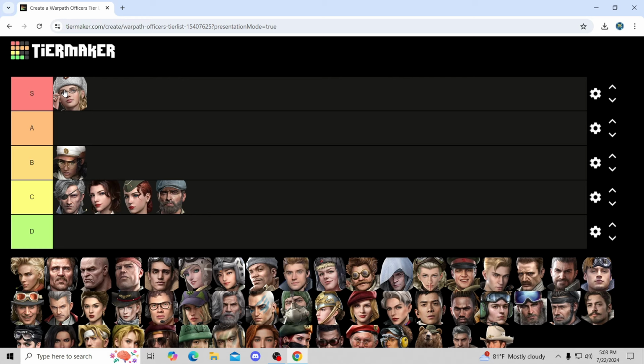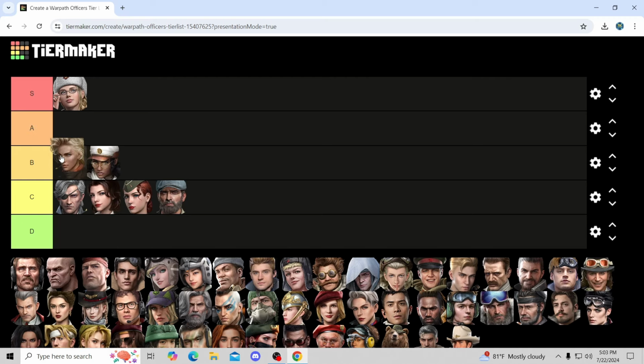The reason why is because she gives you an extra grid range. She does amazing damage with the artillery if you have her awakened. Now, White Wolf. White Wolf, I honestly believe she belongs in B tier. She's a solid choice for infantry. You get her as a legacy officer.